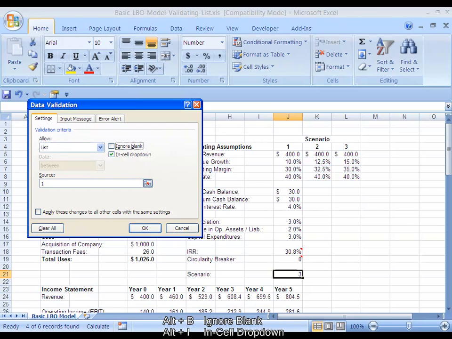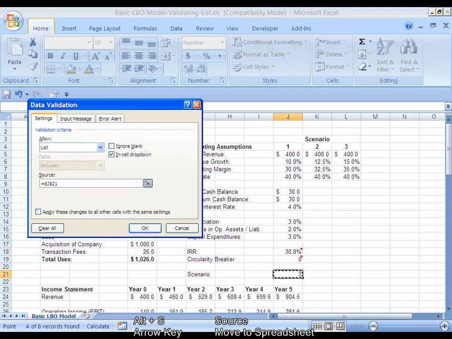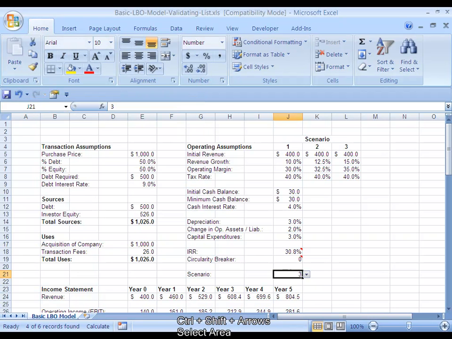It's another one of those few cases in Excel where it's almost okay to use the mouse just to see what's in the dropdown box. And then for source, I'll press Alt-S to get to that. For source, I'll press the arrow key to move out into the spreadsheet, and then I'll press Control and the up arrow key to move to the top. And we're going to select this region right here with Shift Control right arrow key from J4 to L4. Now we'll press Enter. And now we see what happens.